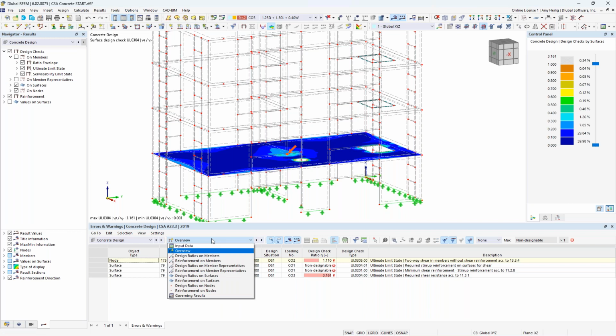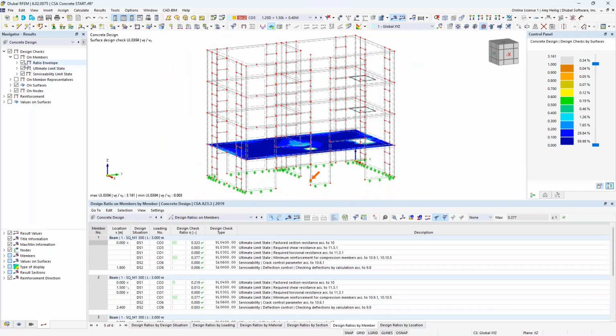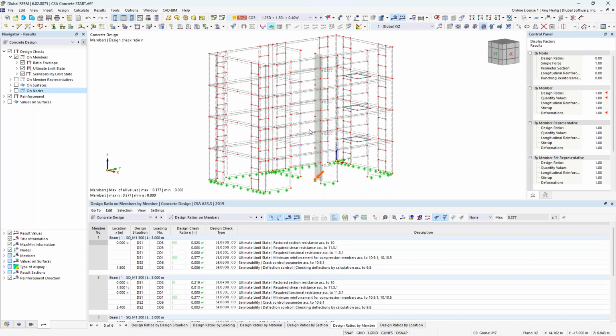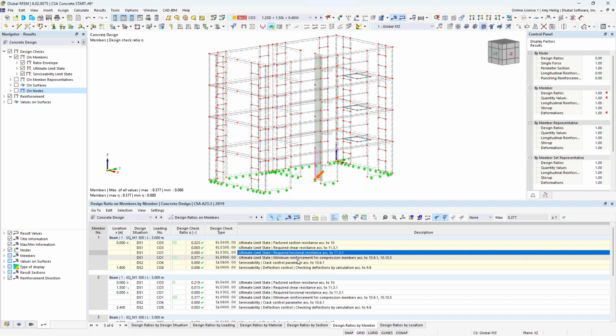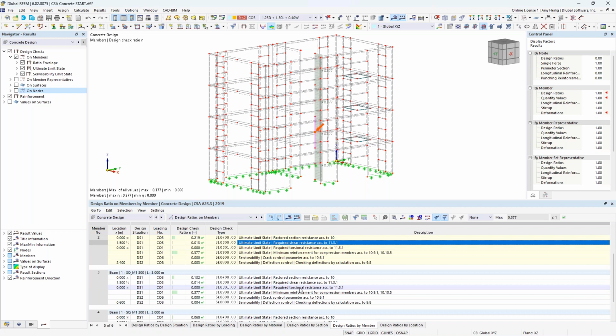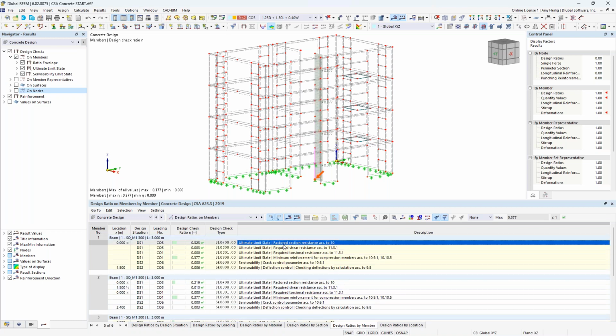But before we address these, which are mainly located in our surface, let us take a look at the design ratios on the members. And I can graphically turn on the design ratios of the members here so that we can see, again, specific to the concrete design add-on. So I'm currently looking at these design ratios tab here for each of the members, and notice that everything is synced up within the table as well as the graphical view, so we can view the design checks for the columns at each floor. And we have for each column the ULS checks and SLS checks.